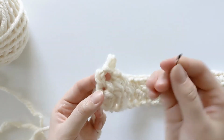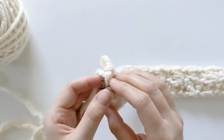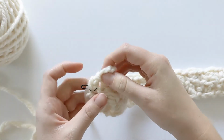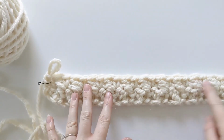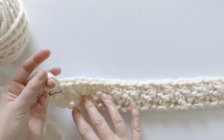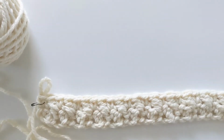Okay, so this is just really helpful because it'll be easier to count your rows, especially since this is chunky yarn. Sometimes I find that it's a bit hard to count the rows. Okay, so now for row 3 to row 30, you want to just do a repeat of row 2. All right, so I'm going to go ahead and repeat row 2 until I get to row 30, and then I will meet you back here.